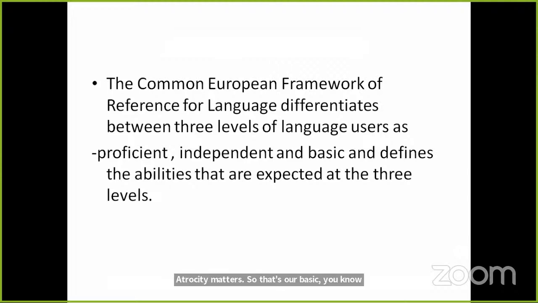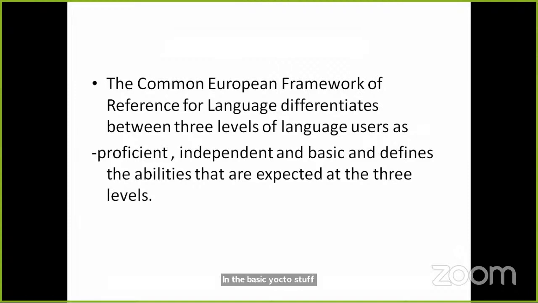Whenever you go to a shopping mall, or if you want to go somewhere, you are asking a stranger to give some address and all that. So this is how they can make themselves communicative in the basic uses of the language. This is one more thing.